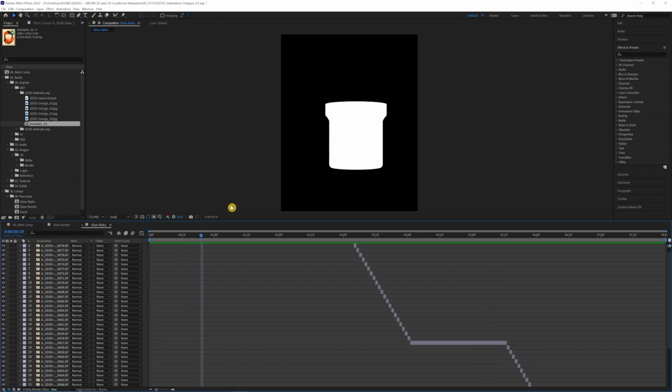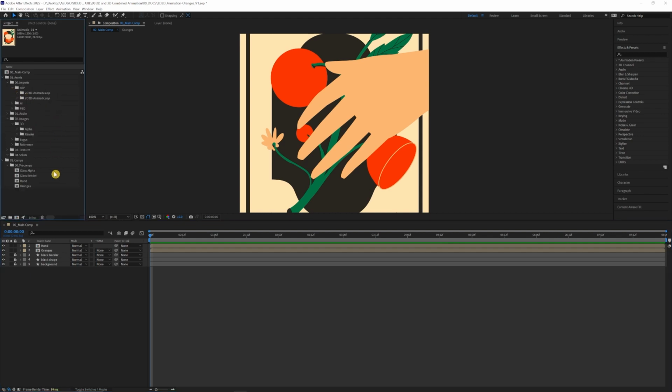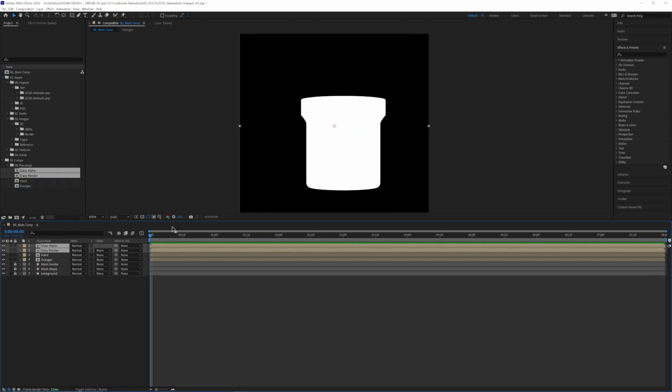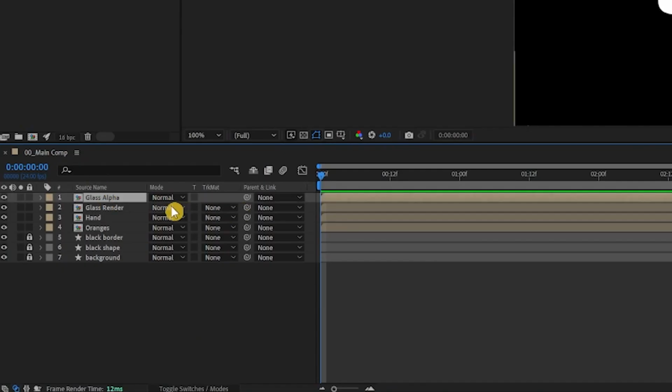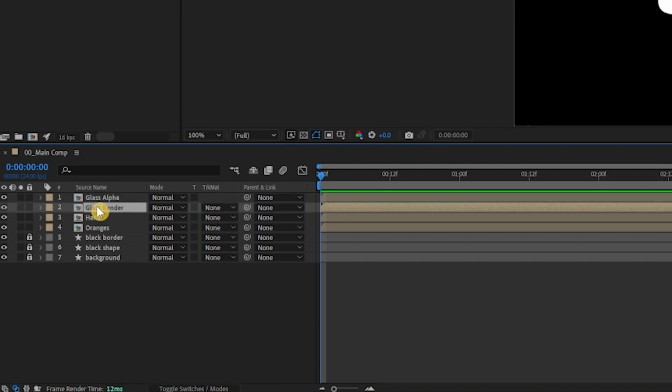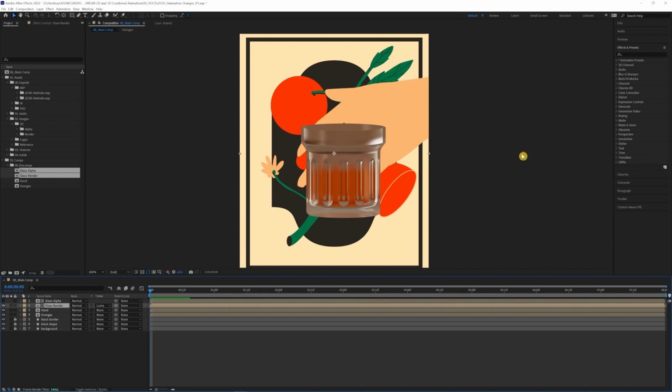Awesome. So now we have our alpha. And if we just go into our main comp here and just quickly throw those two pre-comps in. So you want to have the alpha on top, and then with the track matte on the glass render, I'm going to do Luma matte.